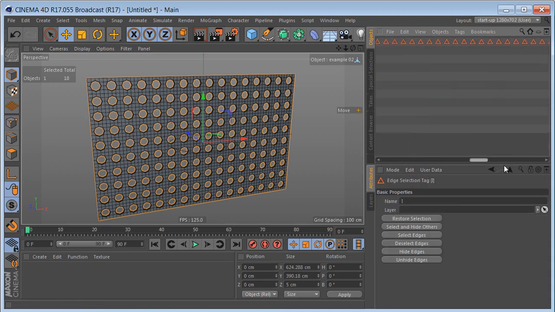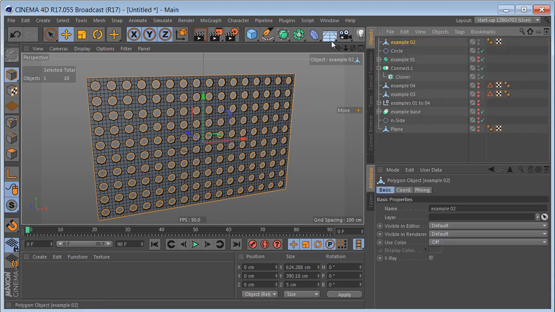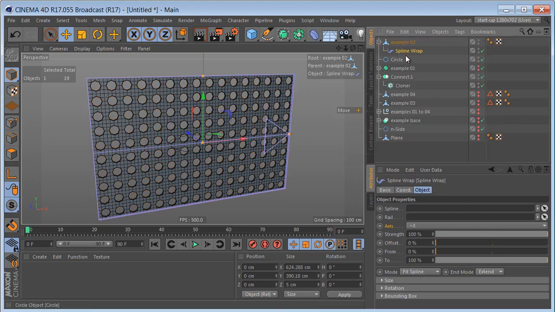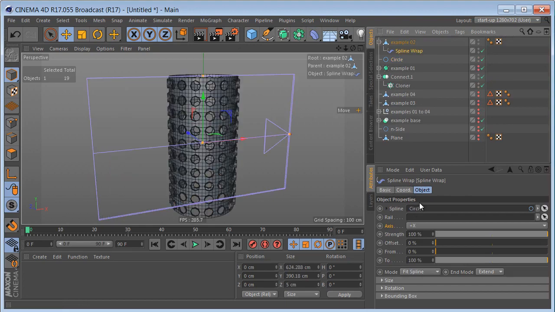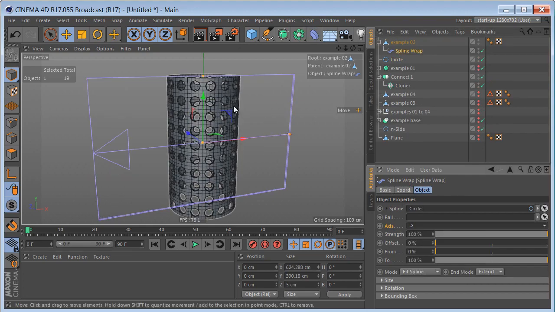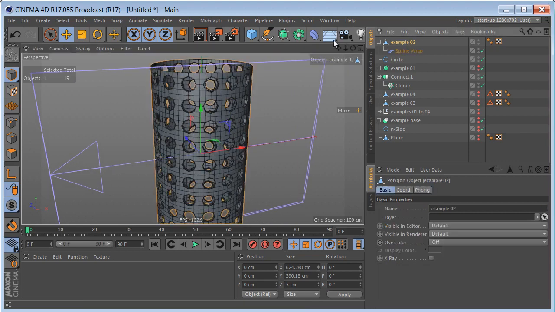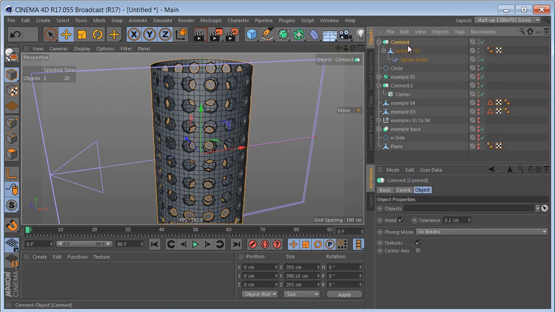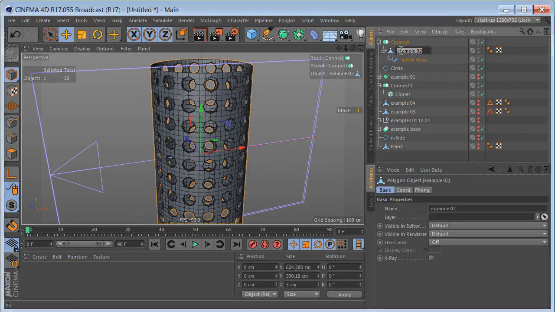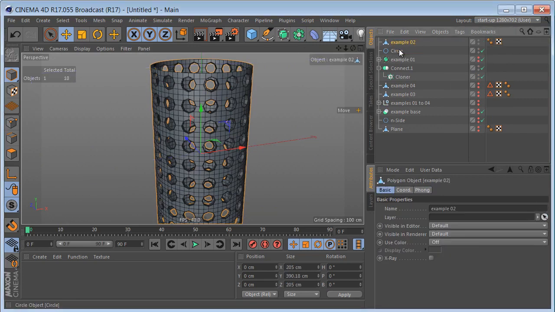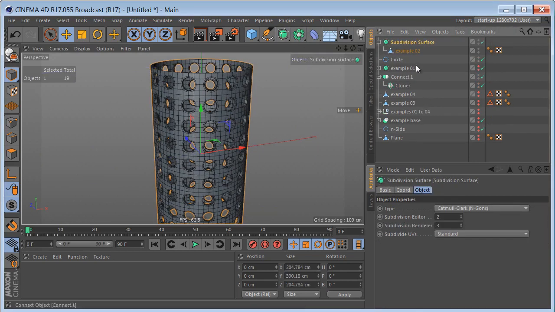And again, I'm just going to get rid of all of these selection tags here and use a spline wrap deformer and wrap it around the same circle spline and change the axis of the spline wrap to -x. Let's put this in a connect object, rename it to example 2 and make it editable, and use a subdivision surface object, which I'm also going to call example 2.